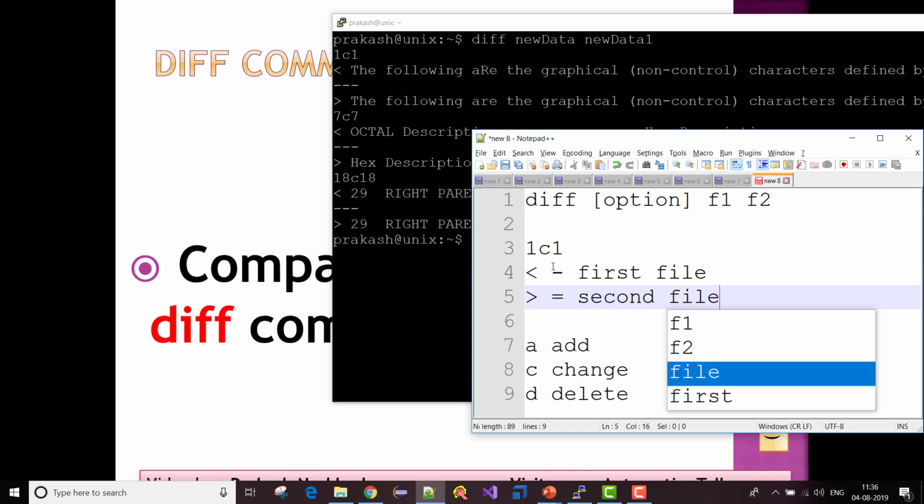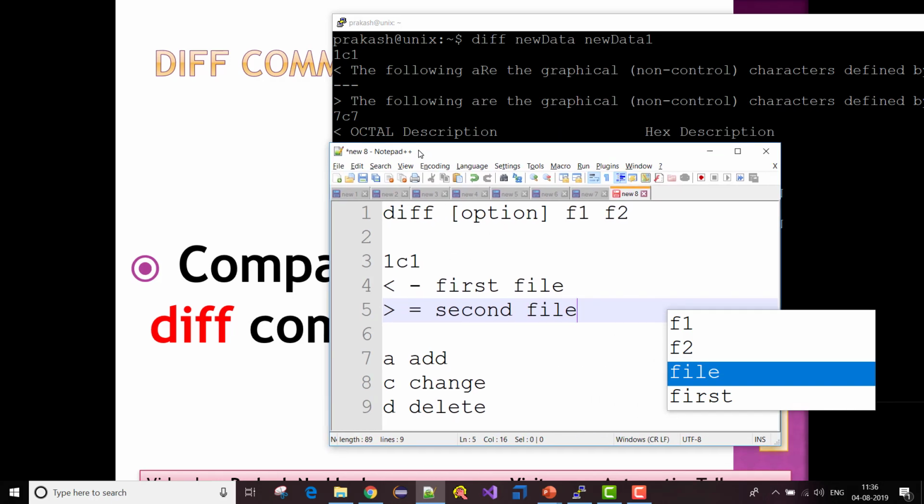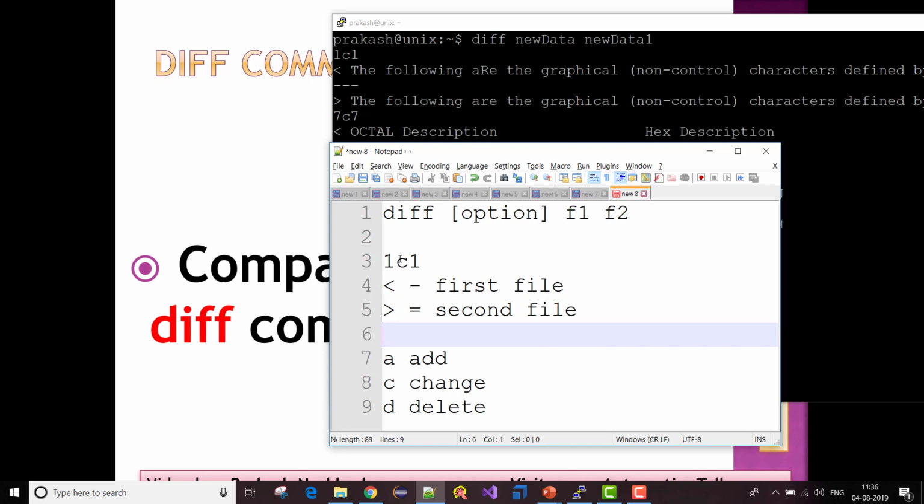Now something should be clear to you. What does 1c1 tell me? This is line 1 from file 1, c is nothing but change, and this is line 1 from file 2. So it is telling you that you need a change in line 1 of file 1 to match line 1 of file 2.